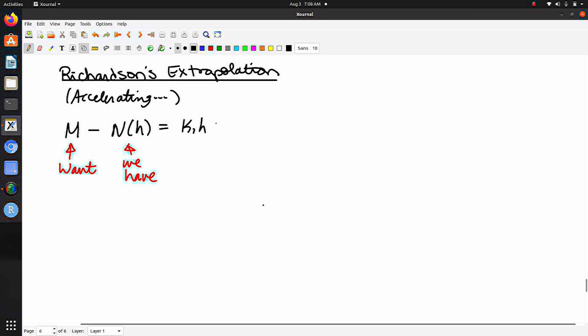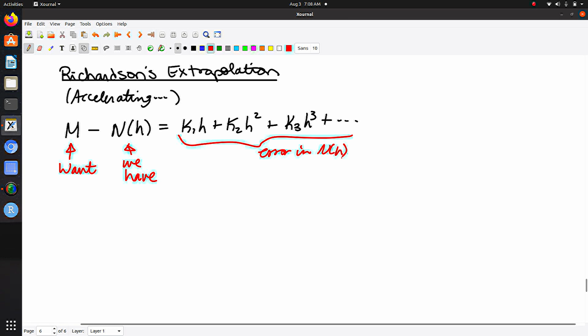Let's pretend that we can expand our error as a function of h and that it's a polynomial. This is a rather reasonable thing to do, because we just said that basically any smooth function can be expanded as a Taylor polynomial. Well, let's see if our error term can. Error in N of h, the approximation. And so we think it's some kind of Maclaurin-like thing. Presumably you can't make h equal 0 because that is a singularity.